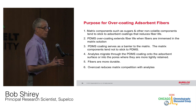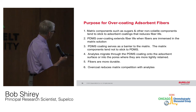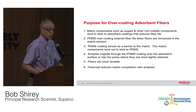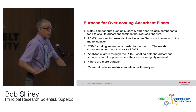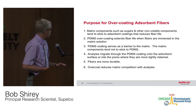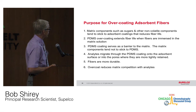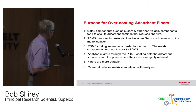Now I'd like to shift gears a little bit to some new products that we were using for SPME, and look at the overcoated fibers. We wanted to be able to use SPME in more complex matrices, primarily food matrices. Compounds such as sugars and other non-volatiles, dyes, tend to stick particularly to the adsorbent, the divinyl benzene component, which is going to be exposed at the surface. So we wanted to figure out how we can keep this matrix from binding so much with the fiber, and still allow the components of interest to pass through.